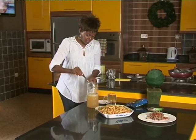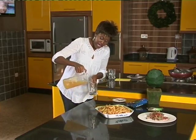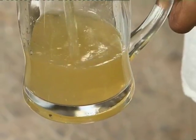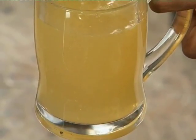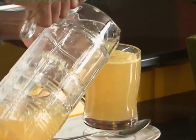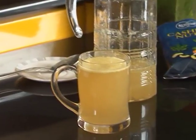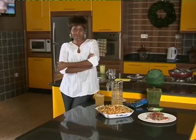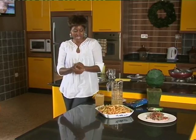Give it a stir and then pour it out. If you don't have lemonade, you can use a soda — 7-Up is okay, you can use Sprite, you can use ginger ale. I'm going to call someone from the crew to join me and have a taste. There's a lot of people behind me bringing this whole program together.